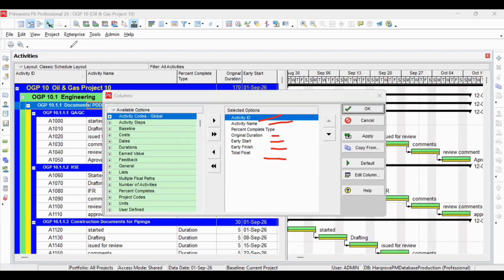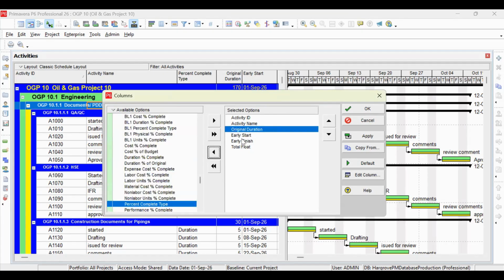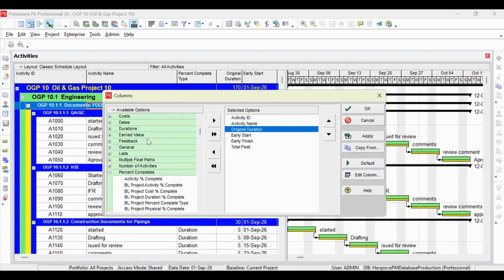So what I do, I just come, oh, just one moment. Now I'm using different tools to train, so sometimes I first come. This percentage complete type is not in our layout. So I'm missing only predecessor and successors.